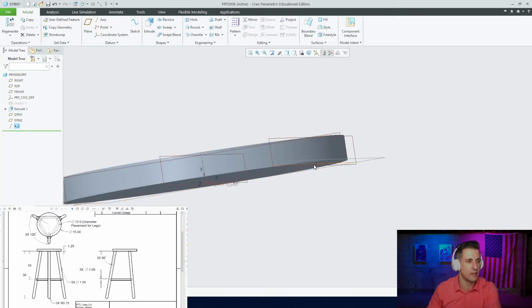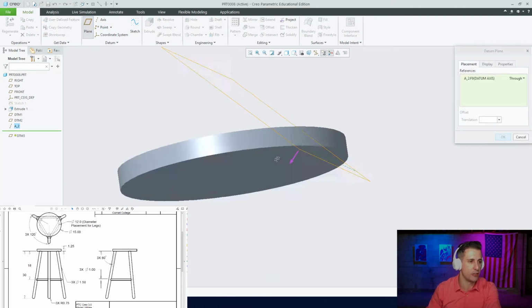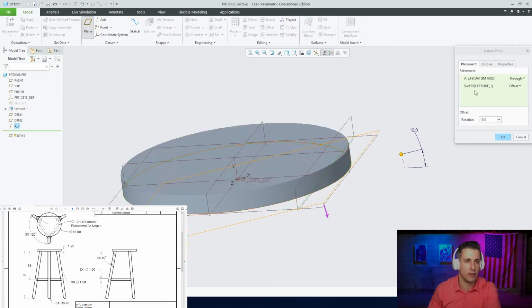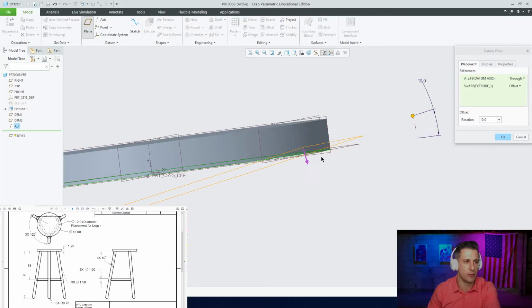So with that selected, I'm going to create a new plane. I'm going to control click the bottom surface and set that equal to 10 degrees here, because the way it's shown in the drawing is 80 degrees, but the way we're measuring it, it should be 90 minus 80, which ends up being 10 degrees.